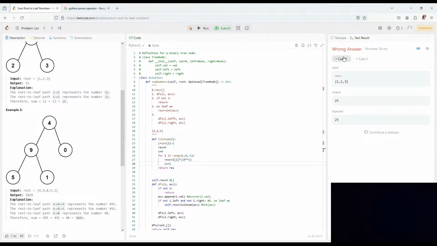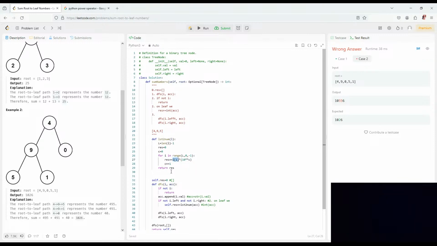Okay, so here we have 25. And then we have 10 power 2, 10 power 0, just 1. And we just add 5.